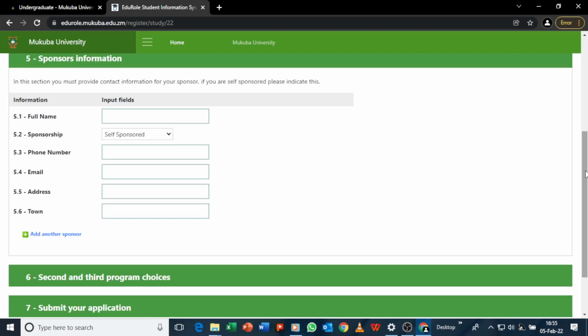By self-sponsorship, I mean people that already have a certain source of sponsorship. They're the people that should add information here. For those of you that are not yet certain, maybe your organization is still contemplating whether it's sponsoring you or not, you're still fighting for that, you're still dealing with your uncles and stuff like that, you can leave this empty until sponsorship is certain, then you can fill it in.